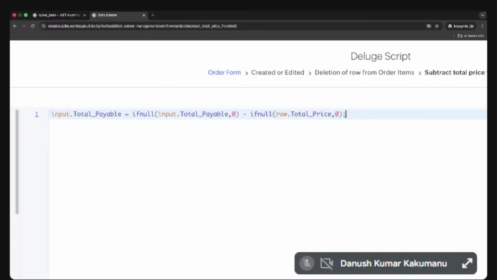So here, say we have 200 as the total payable. Somebody deletes a row which is worth 50. We need 150 as the output. So from 200, we are making sure total payable is not null and then subtracting the total price of the row. If multiple rows are deleted also, this gets executed every single time.